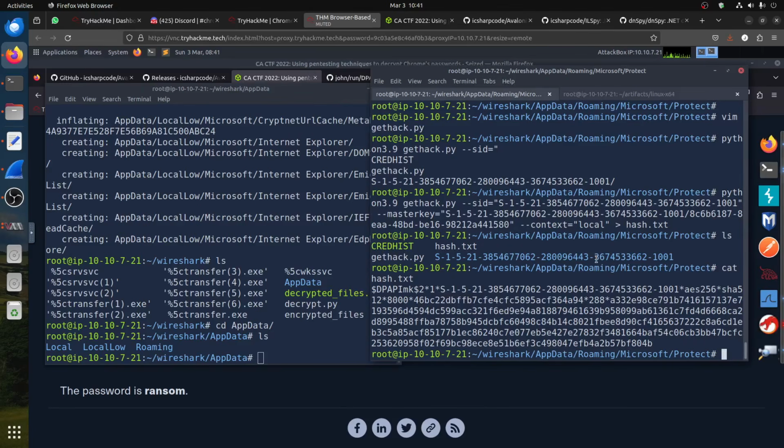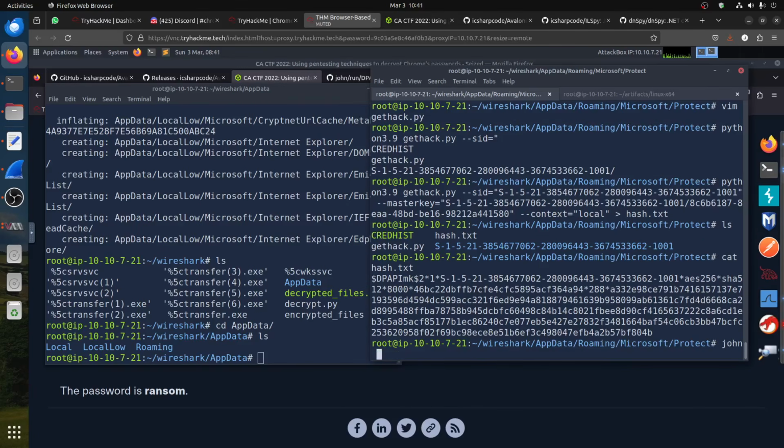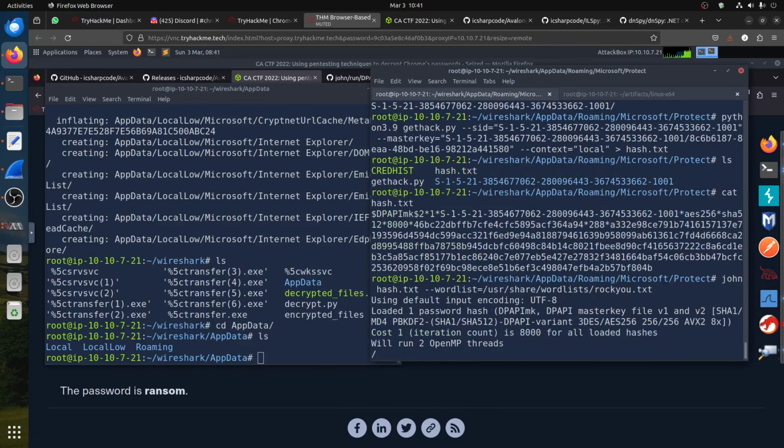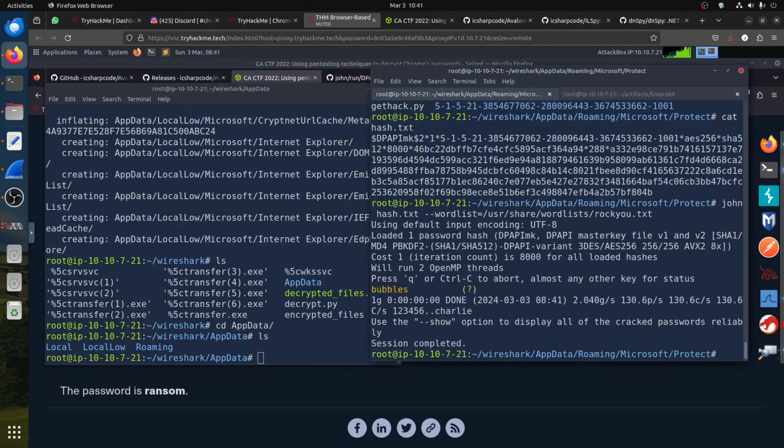So if I go now to John, I have the hash file, and then with the wordlist equal to user share wordlists rockyou, let's let it run. And then it gives us the first password: bubble.